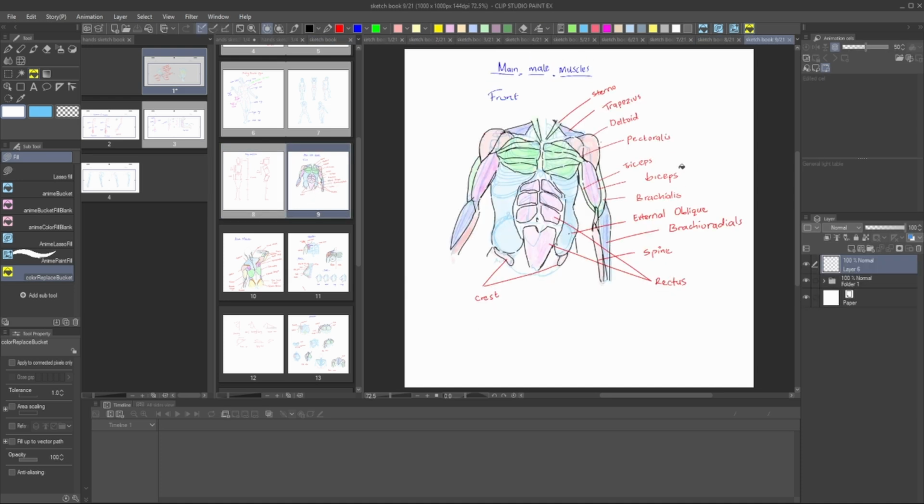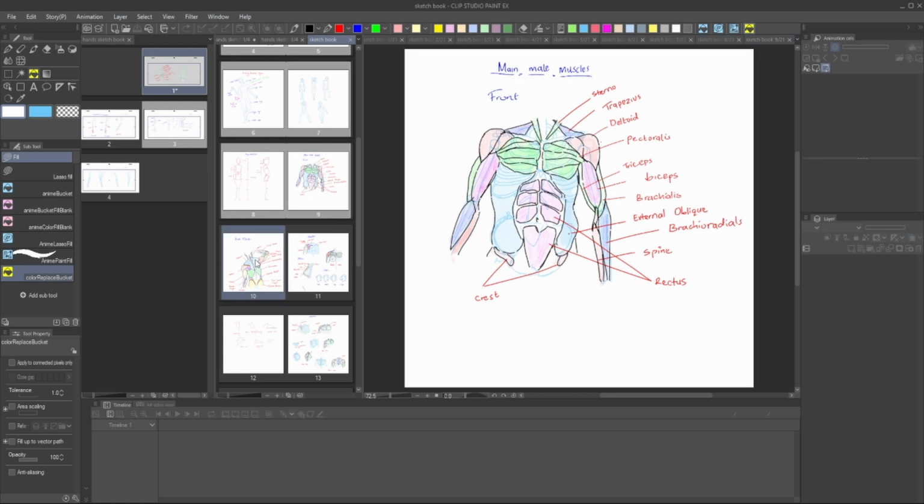After you're done with that, you can also check on muscles, how muscles wrap on top of the skeleton that you've been drawing. The common ones are the deltoids, the pectoralis muscles, the triceps, the biceps, and the rectus.